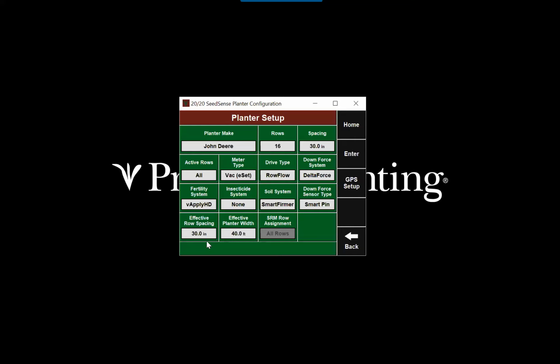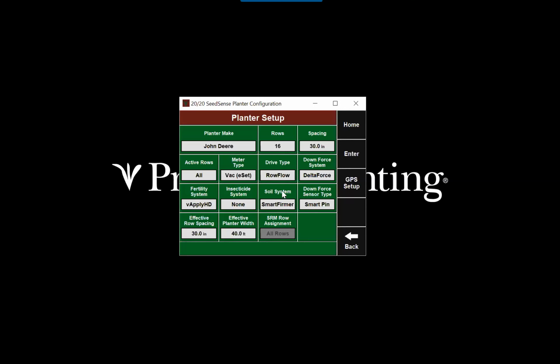Down at the bottom here, you're going to see effective row spacing and effective planter width. Your effective row spacing is what we are using to calculate your population. Where this becomes important is, again, on that splitter planter. You're up here at 16 rows and 15-inch spacing, but when corn is active, rows should be changed and you should see 30-inch. It will calculate population on 30-inch. If you're on soybeans, this will change to 15-inch. It'll toggle between them. Effective planter width is 40 feet. So that is what we're using to calculate, I'm sorry, not population, but rather acres that we've covered.